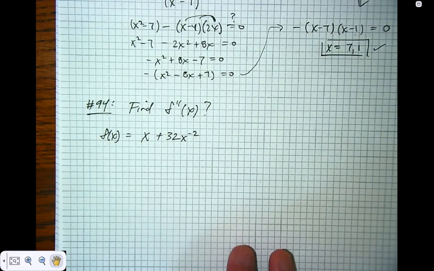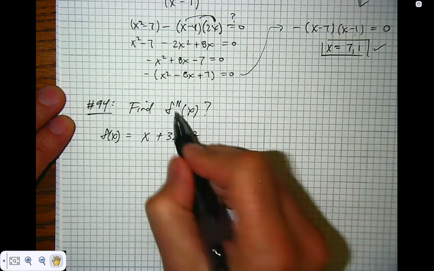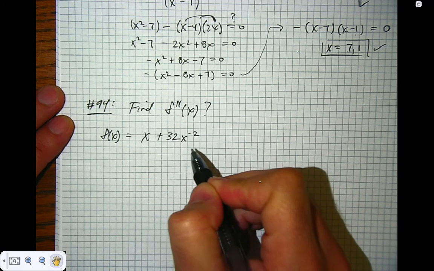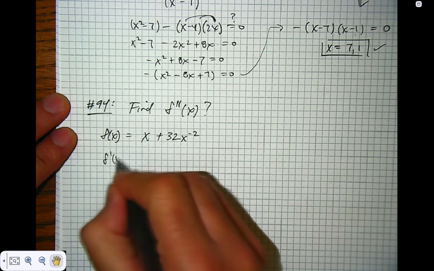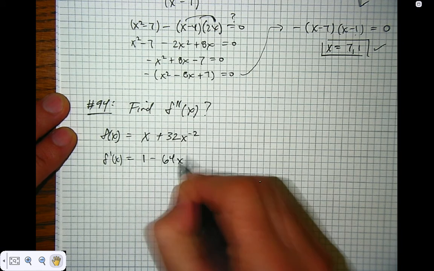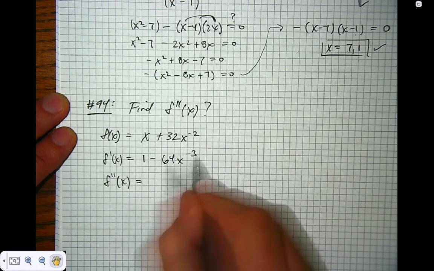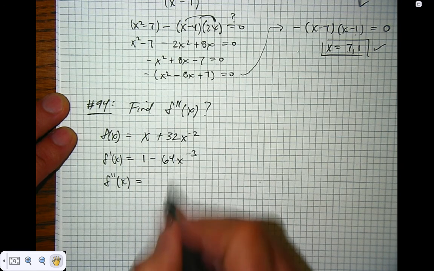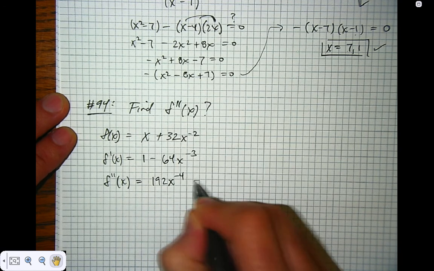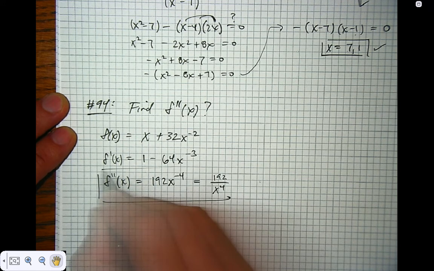All right, so to finish this up, they're asking us for the second derivative. This is a double. These guys are called prime, right? So this is a double prime. That's just the second derivative of x. Okay. All right, so the first derivative of x would be, that just becomes 1. This becomes negative 64x to 1 smaller, making the second derivative of x, that disappears. 3 times 64 is 180 plus another 12, so 192 positive. X to 1 smaller for a final answer of 192 over x to the 4th.